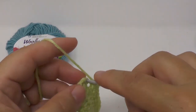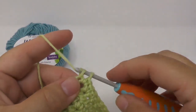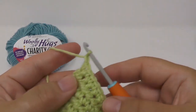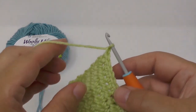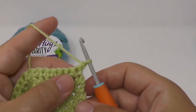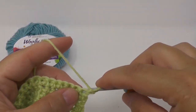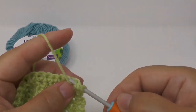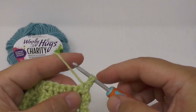Now a chain for the height, and now come the back singles. So from the back we go in and we take the thread from under, and then we pull it through. And then one from the top and pull through. And I'll repeat. I'll again do it slowly so that you can follow.